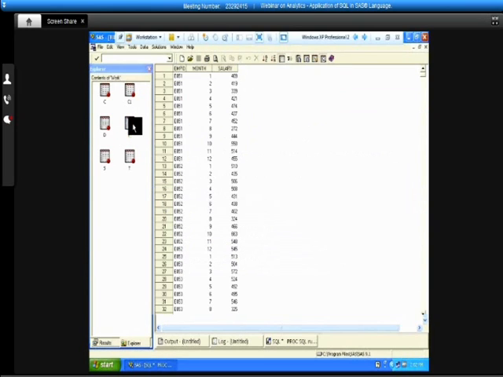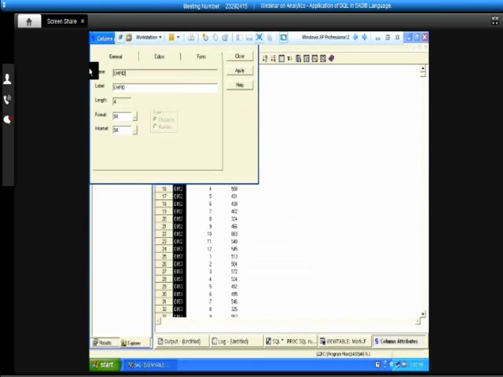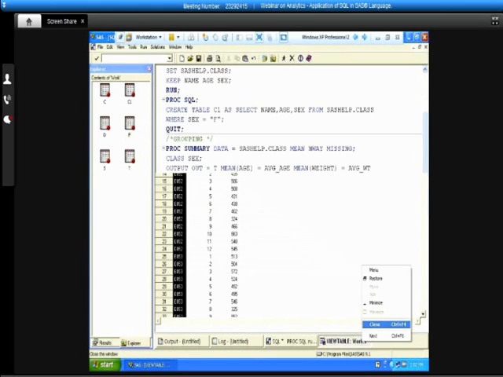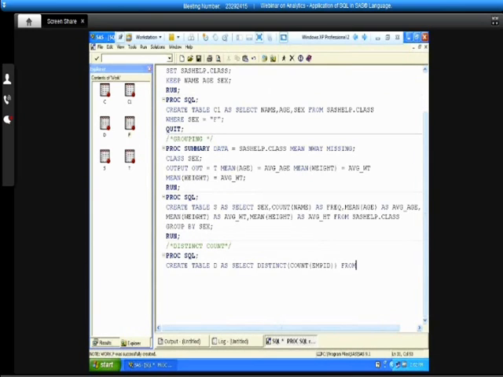Distinct count of a variable called employee ID from a data called F and quit.